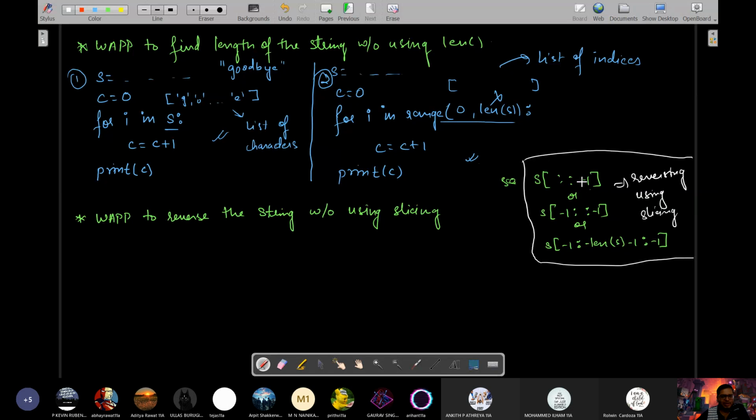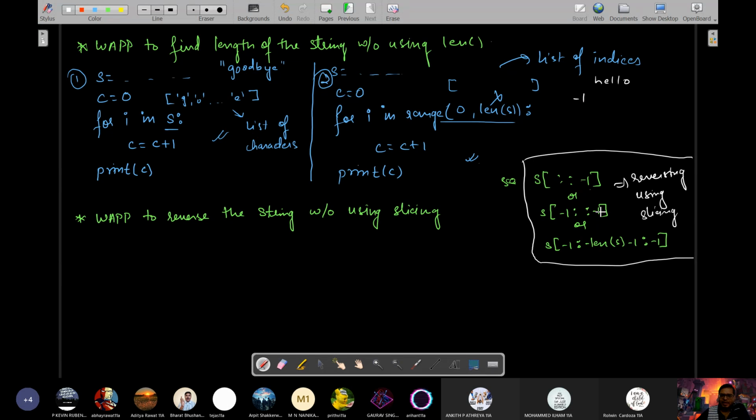That is what I am saying: if the step value is negative, the first value, that is the starting value, will always be taken as -1. Now tell me about the third one, is it clear? Let's say your string is hello. It goes from -1 to the last element, decreasing by 1, like we are reversing: -1, -2, -3, -4, -5. In reverse order, it will generate the string, so it will be a reverse string.